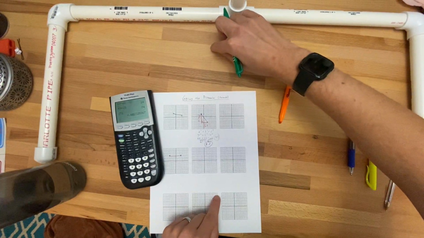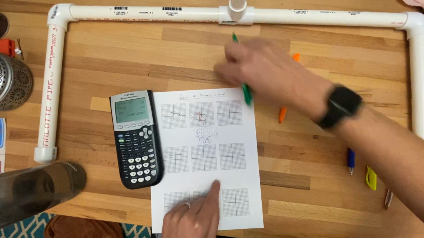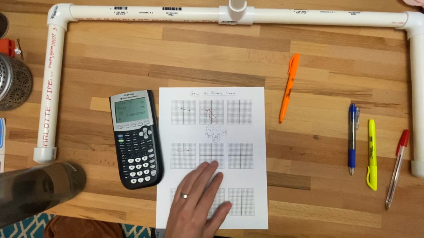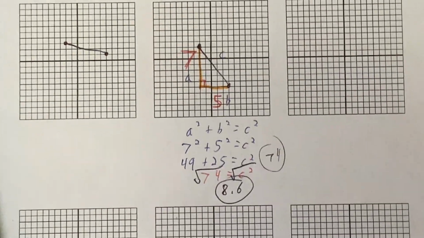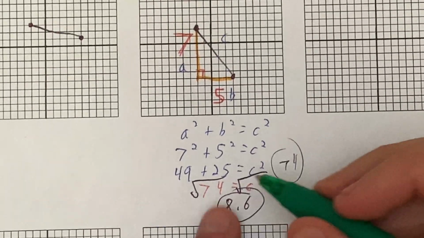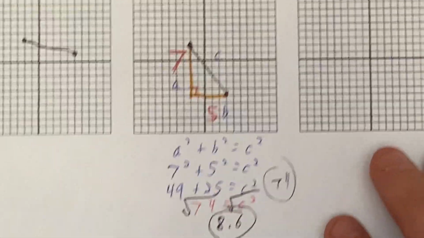little tiny dots. So it's definitely not going to be 74. It's going to be a smaller number. So that's kind of your cue that you probably did something wrong. And then when you think I did something wrong, you can go back and see you forgot to square root it. And there you go. That's just what you do.